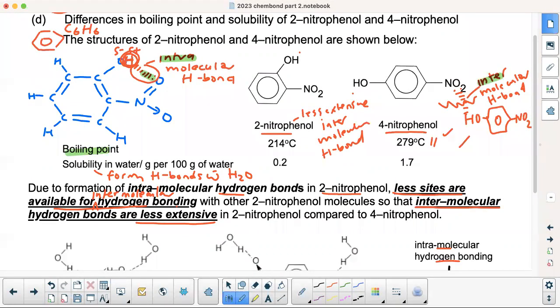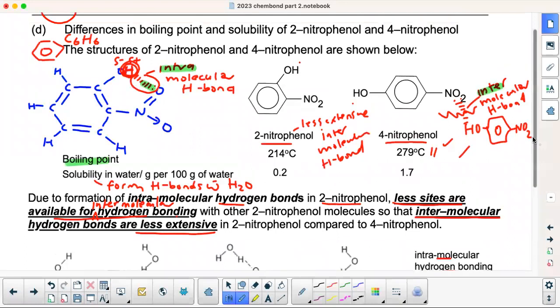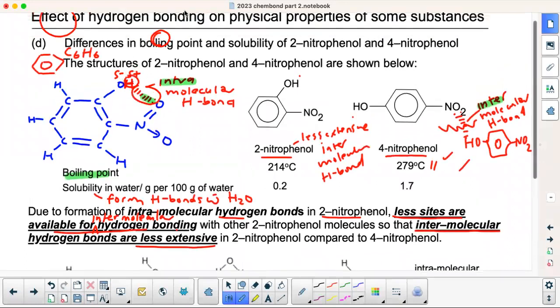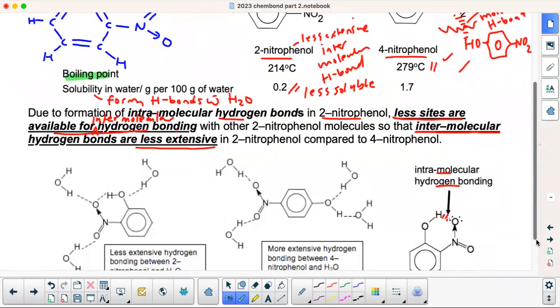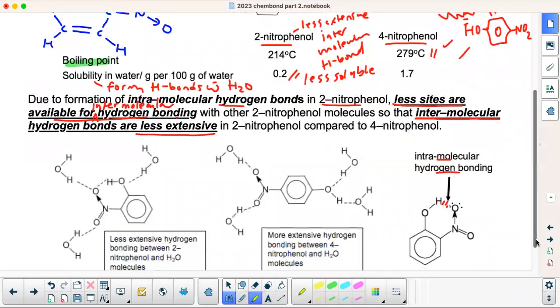So again, if this H, right? Same concept. If this hydrogen forms intramolecular hydrogen bond, can it form intermolecular hydrogen bond with water? Cannot. Good. So this one becomes less soluble also, because it can form less extensive intermolecular H bonds with water. So actually my drawing here, I think it's okay. Look here, just to highlight how many H bonds with water. Like this guy, this O, right?